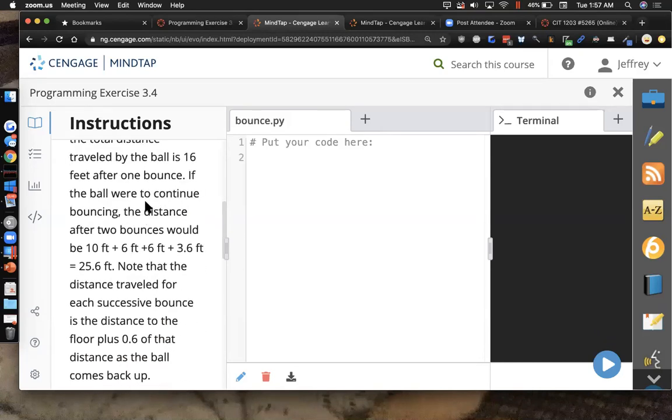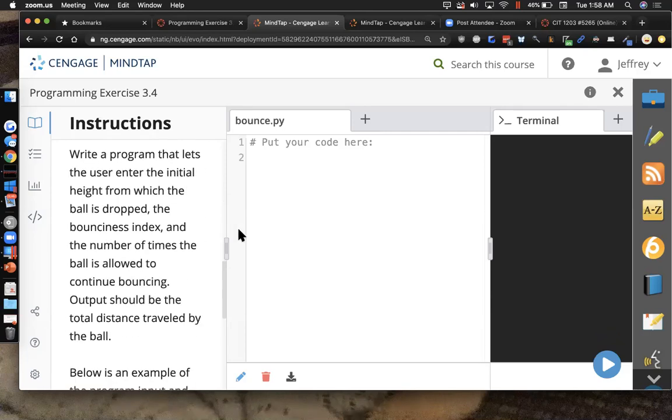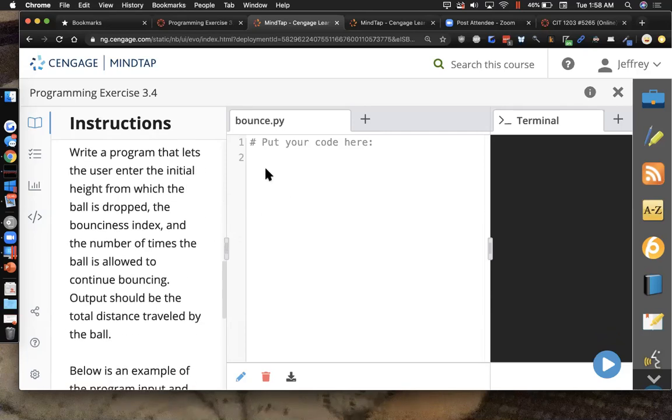So if the ball were going to continue to bounce, it'd go 10 plus 6 plus 3.6, that's 19.6. And then we keep going, right? So we can do something like that, right? We'd ask them for the number of bounces. It'd be an input statement, but let's just say 2 to begin with.